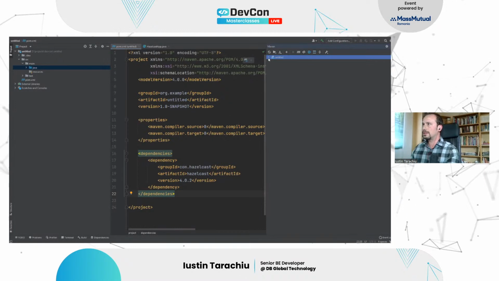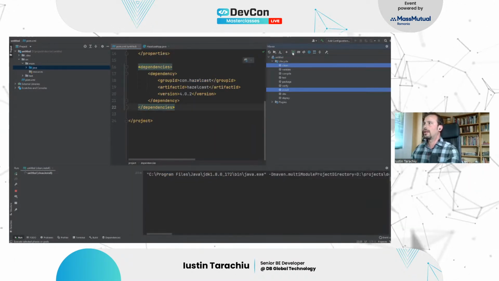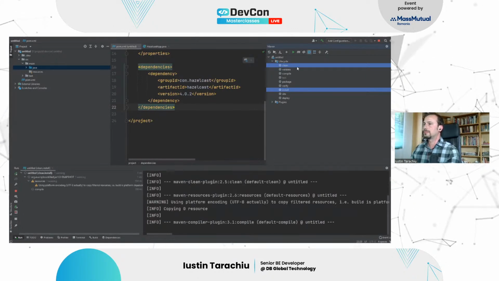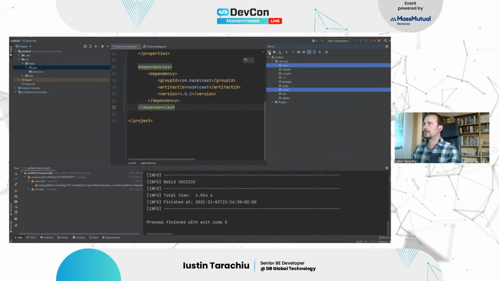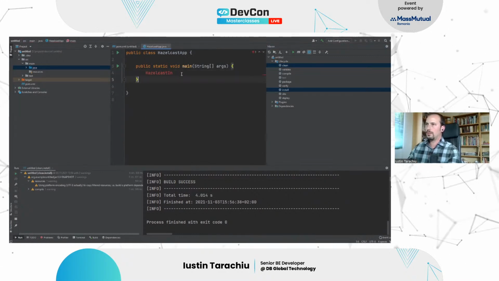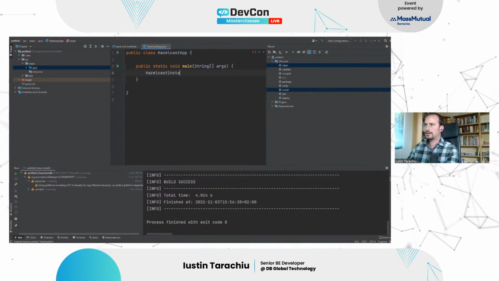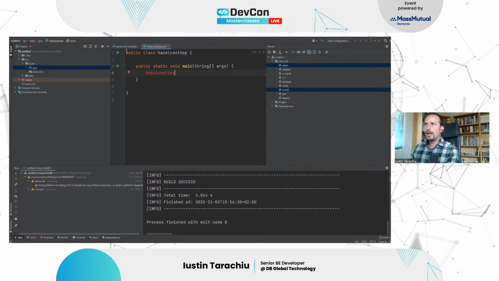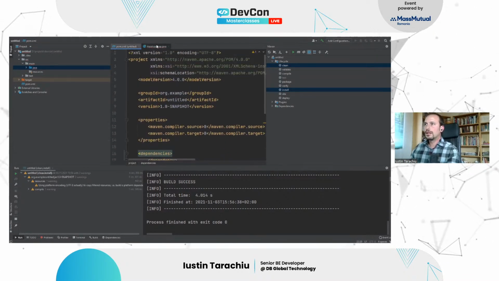but right now we have to make a clean install because it doesn't see the dependency. Let's also refresh, and I hope that right now it will see it. Instance. This is funny.